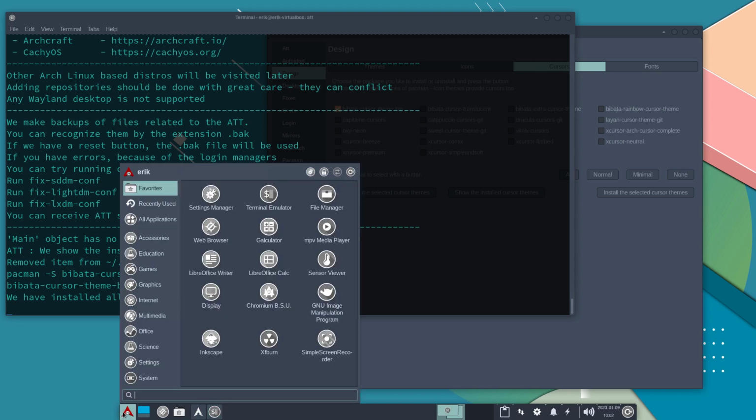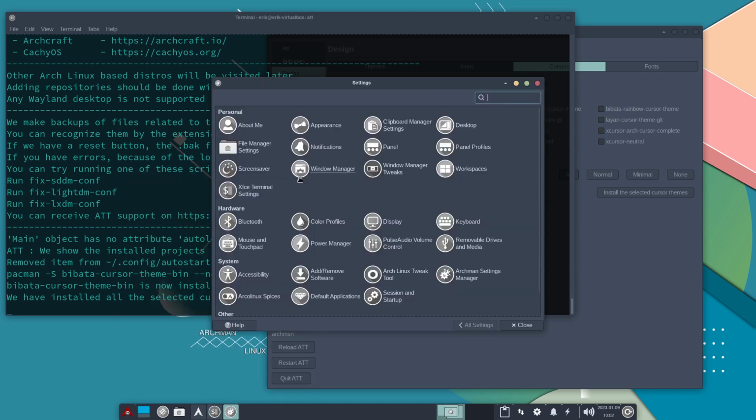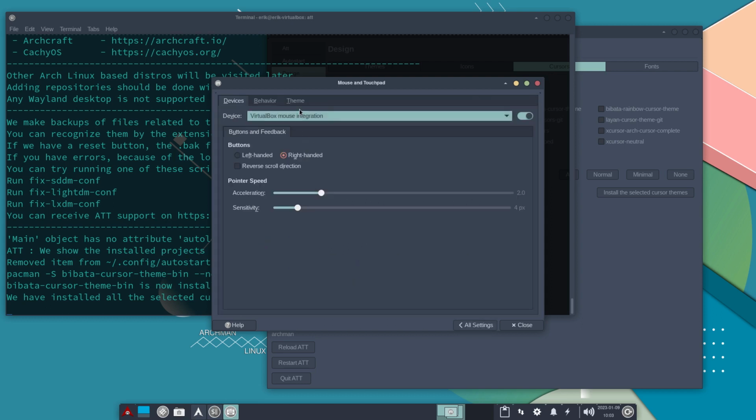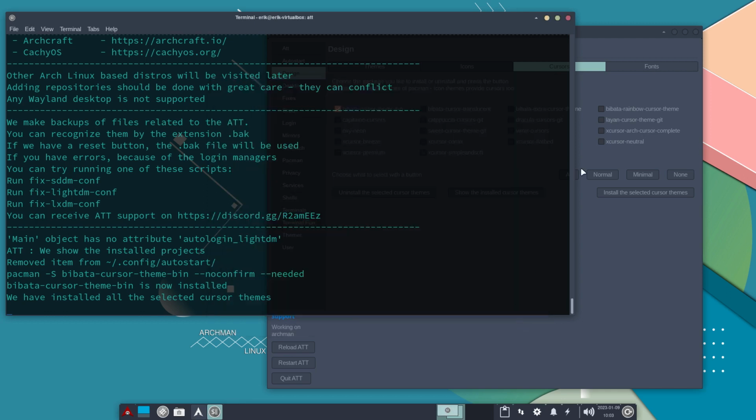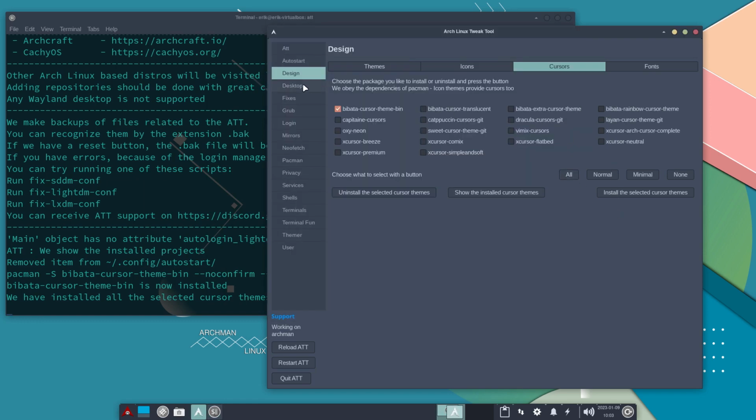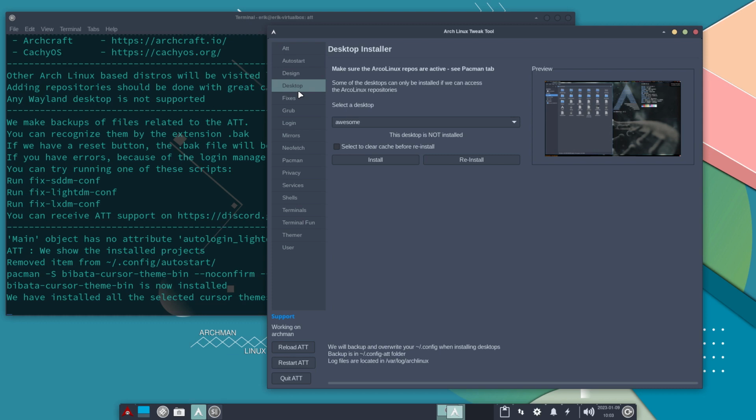Okay, that means I can go and have a change of mouse and touchpad theme. Well, Bibata Modern Ice or Original Ice, for instance, right? Choose. Keep off.